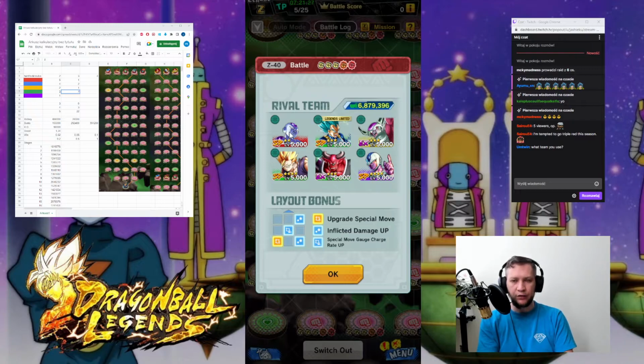Also Frieza transforms himself, this one gives a lot of buffs, and I think it was one of the strongest abilities. But I can't remember right now. So again, it depends on what team you will play here.